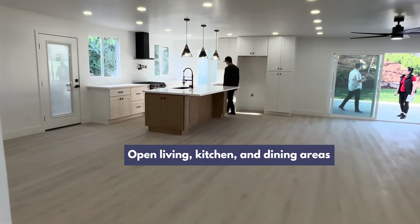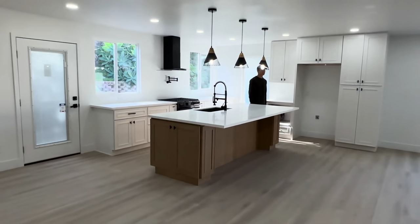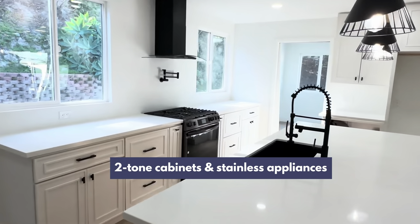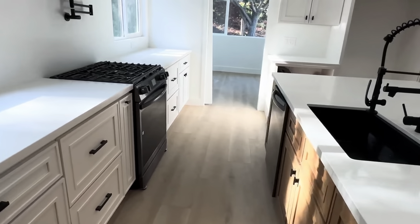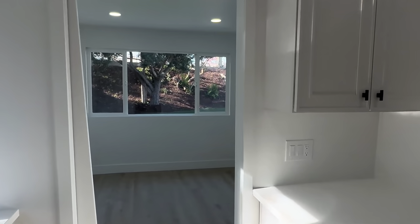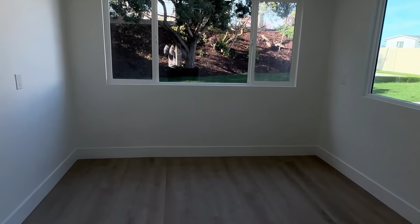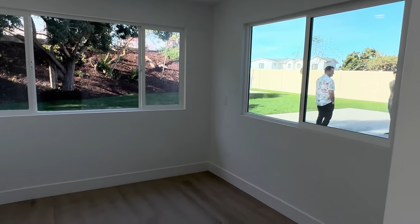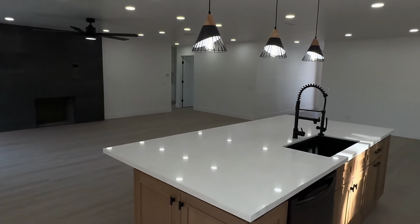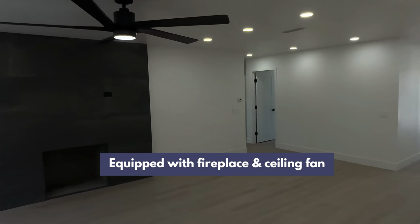As you walk in, you've got a dining area to the left and the open kitchen. Two-tone cabinets in the kitchen, dark stainless steel appliances — microwave will be going in. Over here there's a flex space that overlooks the backyard; could be an oversized pantry, breakfast area, office, kids play area, whatever you want. And then you've got an island, breakfast bar, lots of seating, oversized fan, and a fireplace.